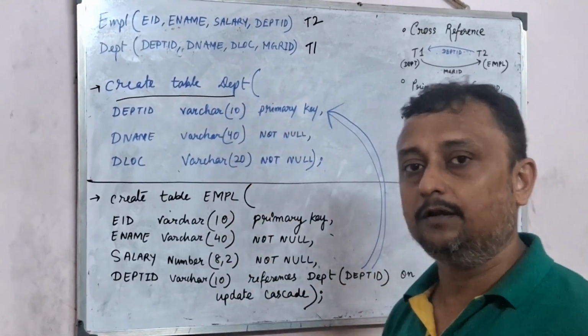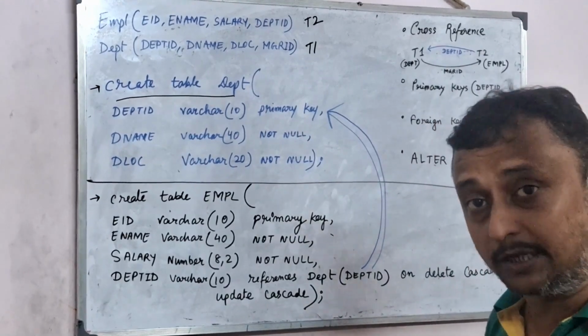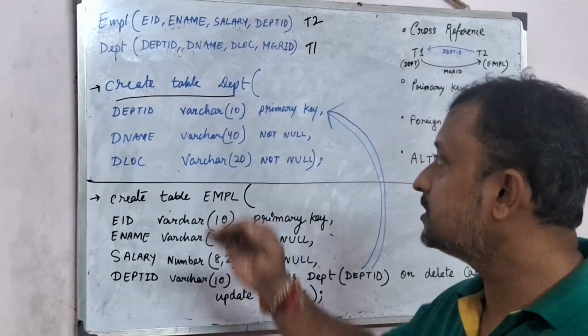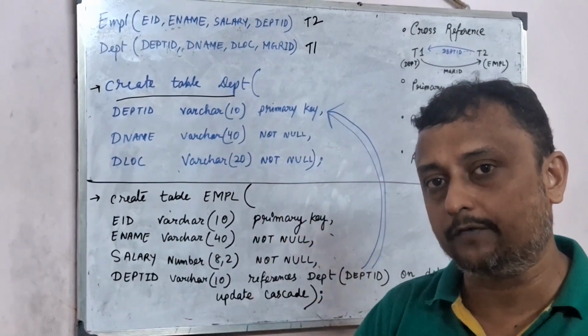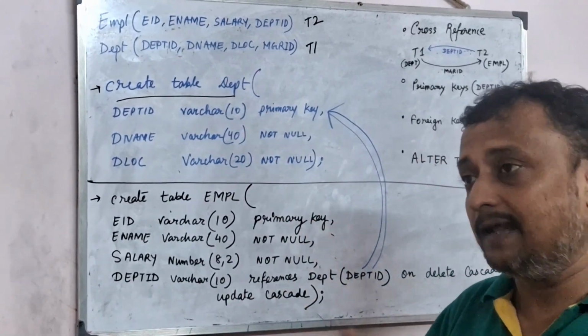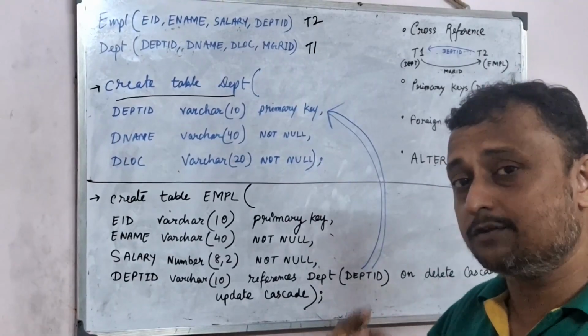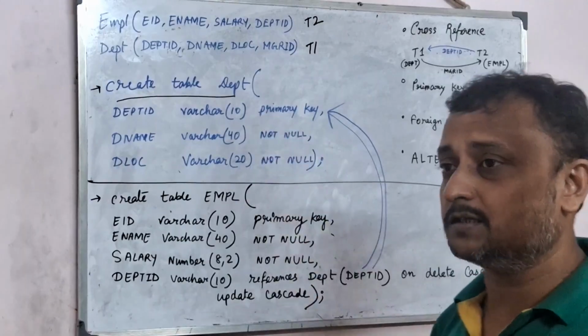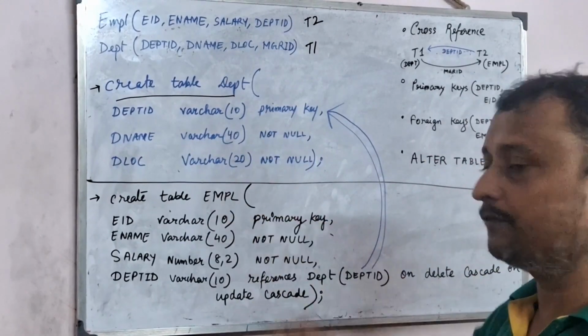We are creating department as the first table in the sequence, because in the sequence of table creation, it is very important which should be created first and which should be created next. And that is the reason for the anomaly here in the cross reference, because here we can see department is the first priority, so we are creating it first.